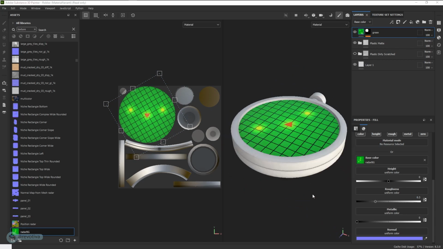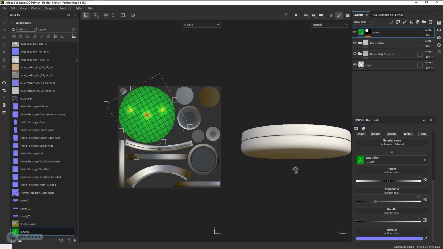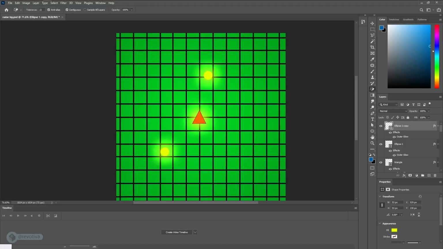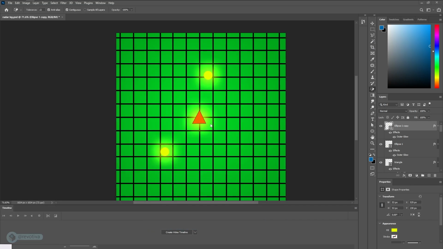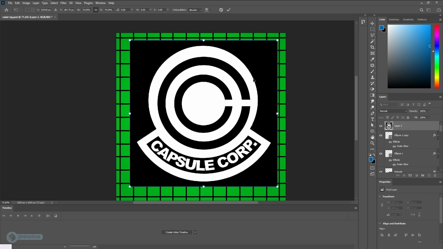Okay, right now I want the Capsule Corp logo and to put it behind. So I will come back to radar. I will take an image from the internet of the logo, and then press Ctrl V to paste that. We'll press Ctrl T to make a selection, and I can scale this.